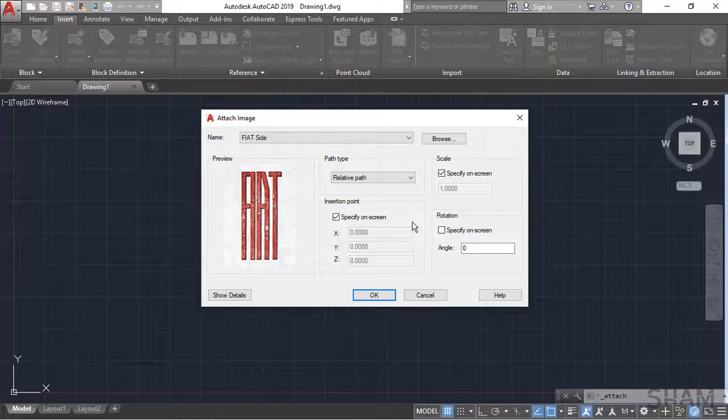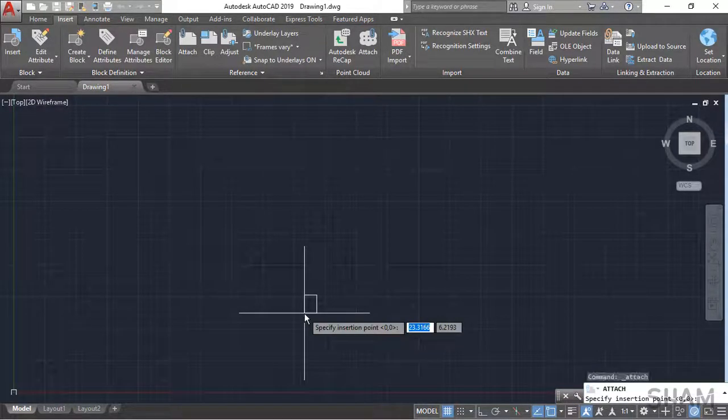You can specify the insertion point of the image in here by giving the X, Y, and Z values. And this section enables you to jump to the rotation command after placement. You can try that if you want, but I will skip it now. If you are sure about the angle of rotation, you can insert the exact angle. Since ours is fixed in Photoshop, there is no need to tweak that. Well, this is my image I want to trace, so let's click OK.